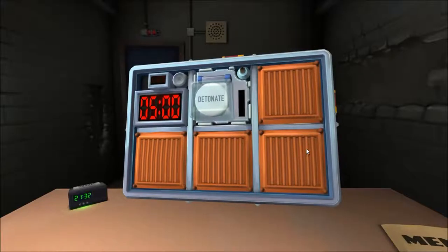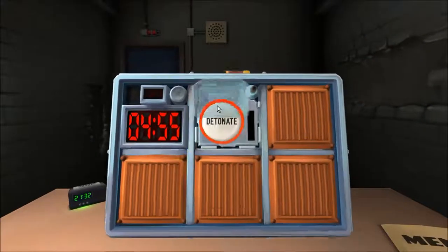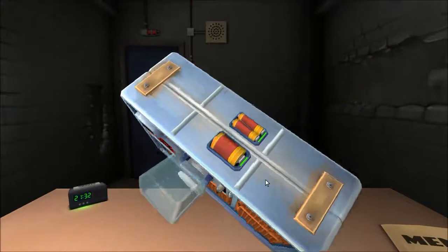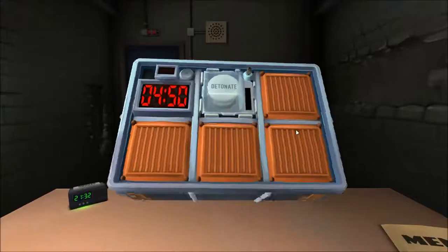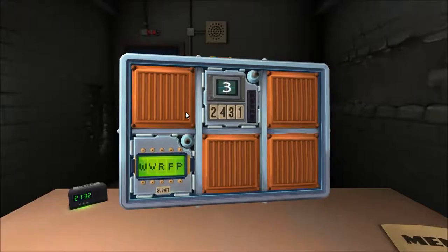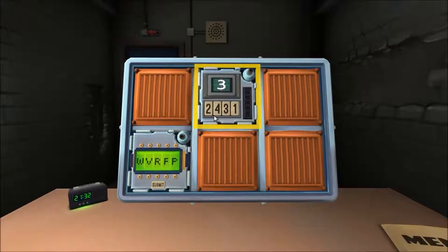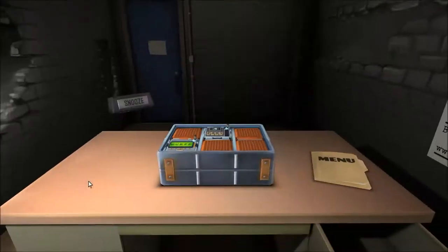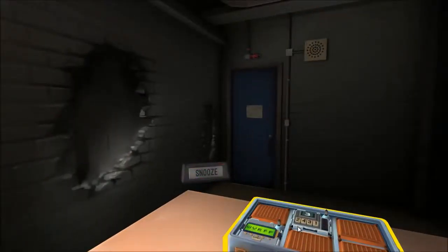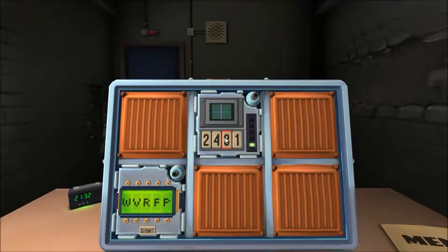I'm going to keep my notepad open on my phone. Oh, what the fuck is that? Okay, I got a white button that says detonate. Is there more than one battery on the bomb? Yes. Press it and immediately release the button. Okay. So back to the number thing that we just got done doing. Okay. It says right. Three. Okay. Press the button in the third position, which is three.